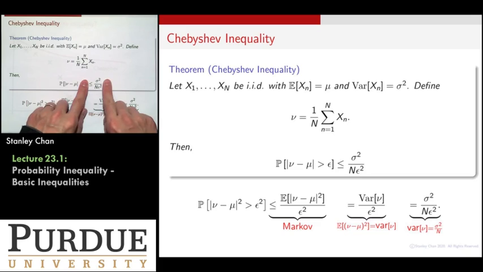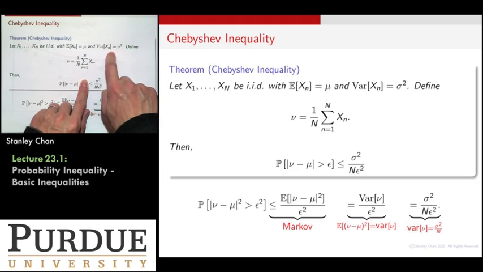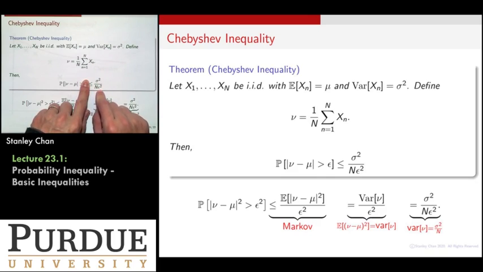On the right-hand side of this inequality, there is a ratio. This ratio says that in the numerator, I have sigma squared. Sigma squared comes from my original random variable x. X has a variance of sigma squared. Now, in the denominator, I have my tolerance level epsilon, and I also have a factor of n.